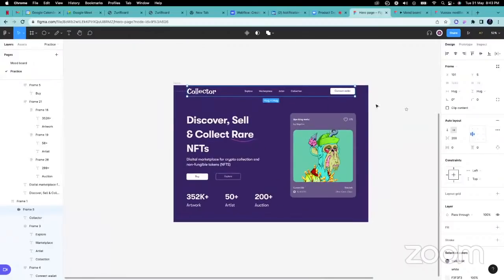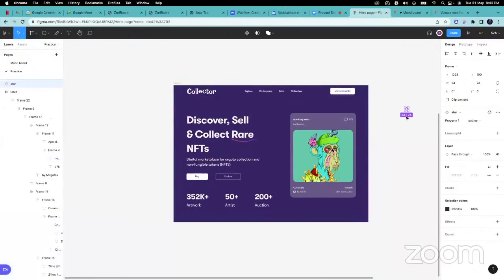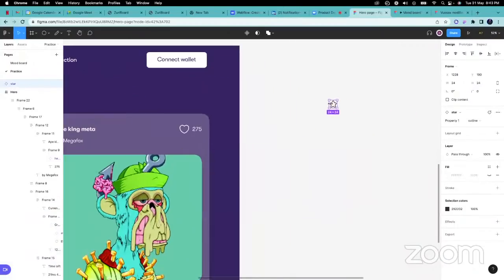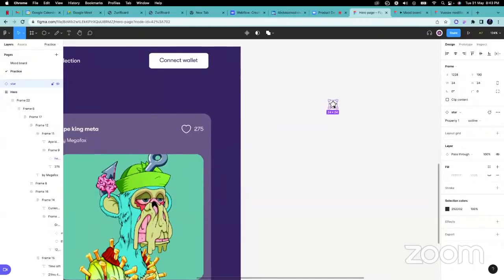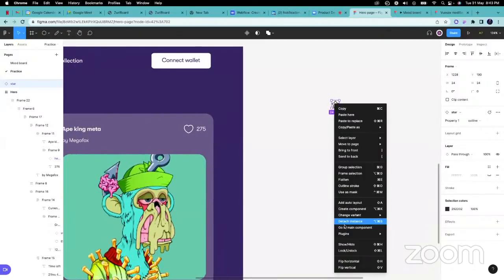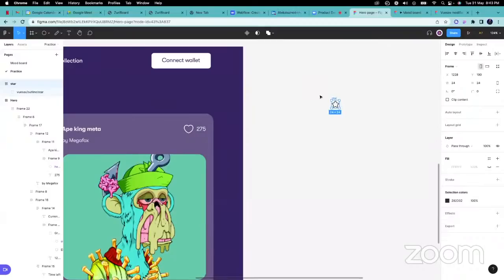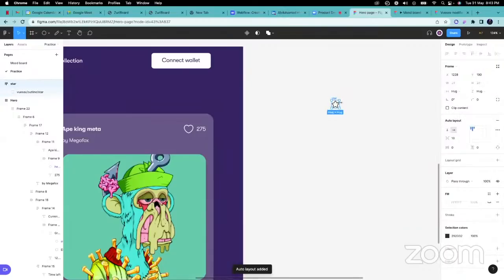So let's take the star, for example. I want to make the star a component, and for it to have different variants where I can change things. First, I'm putting it in auto layout because I want to duplicate it.